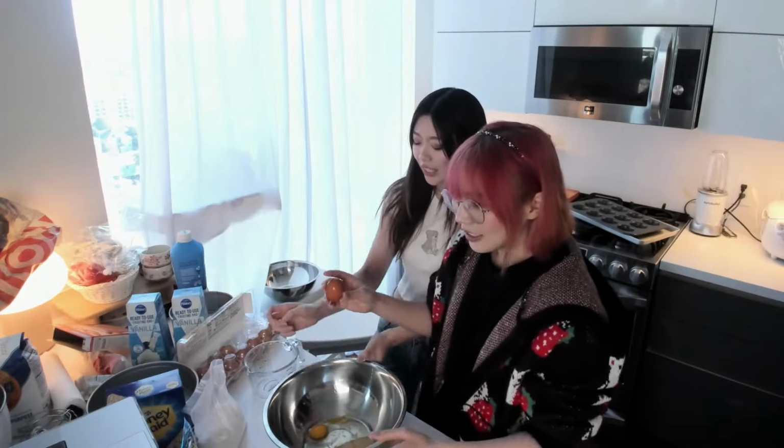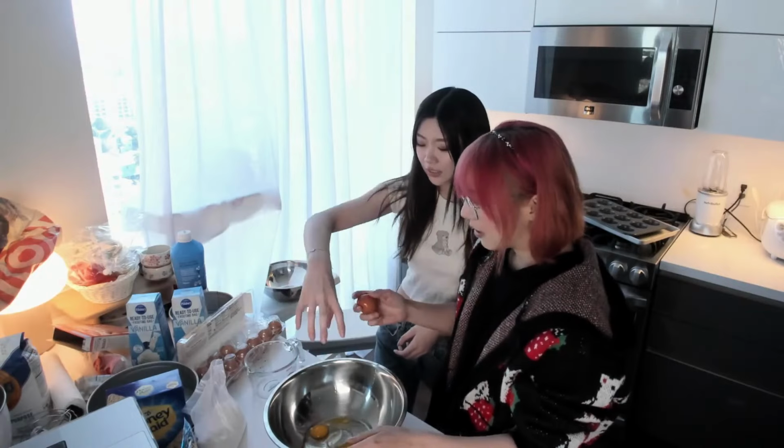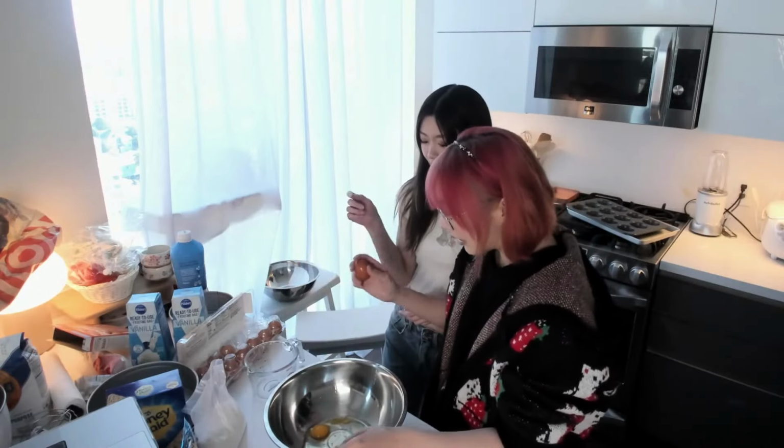Then just crack it a little bit. Crack it over the counter like this. And then do that. Then you can do a little twisty motion. Got it. Ball sack? Ball sack.